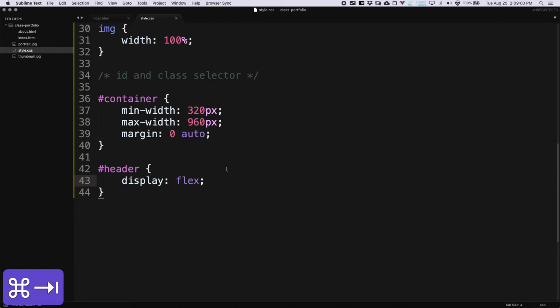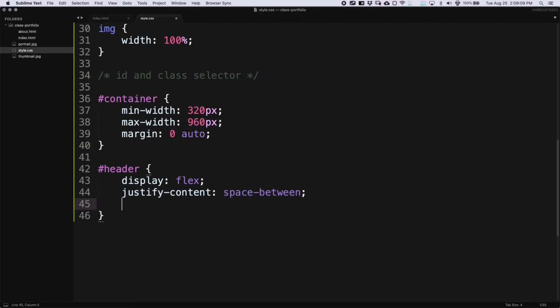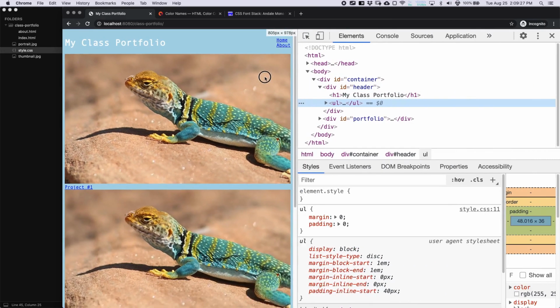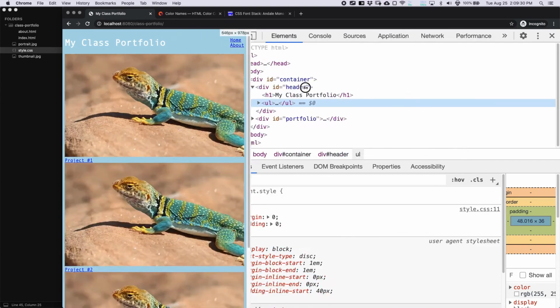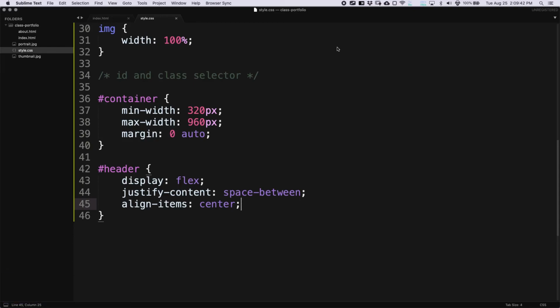So I'm going to add those here. I'm going to say justify content, and we can see it's being filled in. So I'm going to say space-between. And feel free to play around with these and do something differently if you prefer a different look. And then I'm going to do align items, and I'm going to start with center, but I might need to change this. Okay, so now that actually looks pretty decent. If we look at our header, there's our H1, there's our menu. And that actually looks pretty good the way it is. But one thing I might want to do is with this UL, I might want to put these guys next to each other. So what I can do is just use another flex display inside of a flex display.